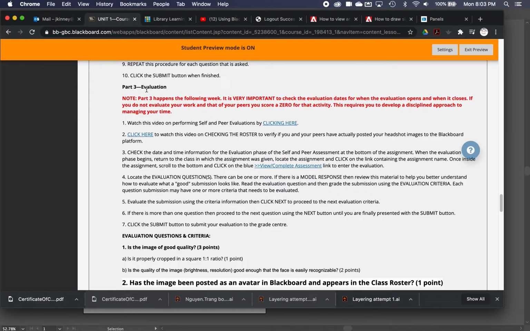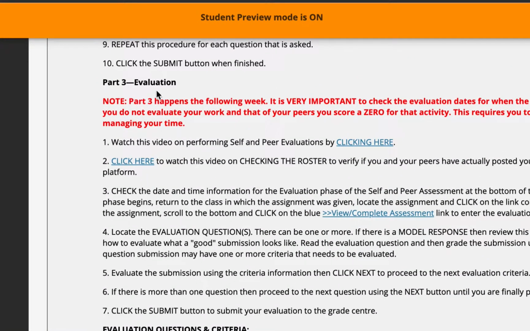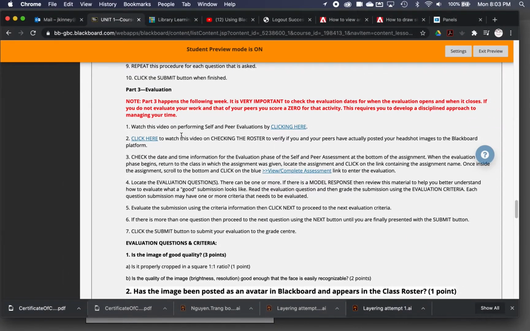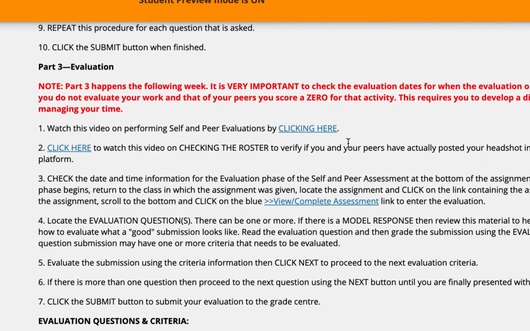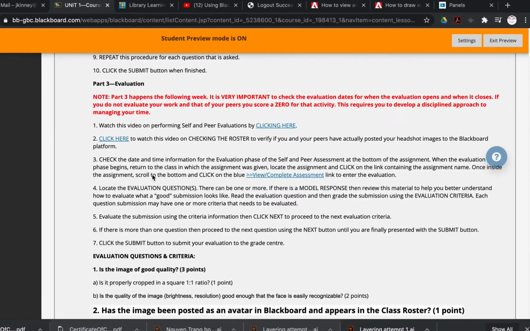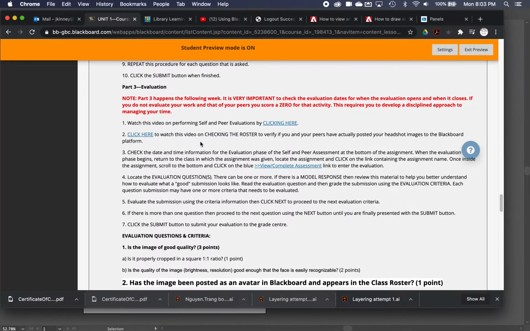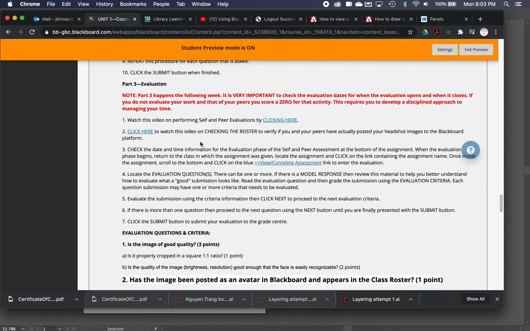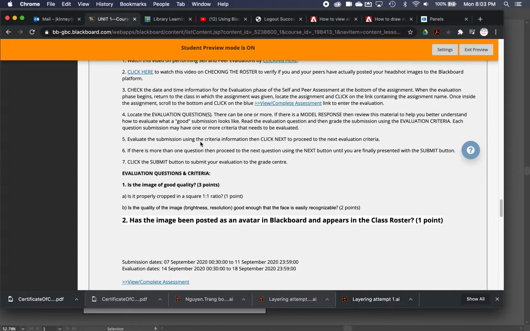So when we're in Unit 2, part of the activities in Unit 2 is doing this evaluation of work that we did in week 1. There's a video here on performing evaluations, and there's another video here on checking the class roster to make sure that you and your peers actually posted your headshots as an avatar image in the learning management system.